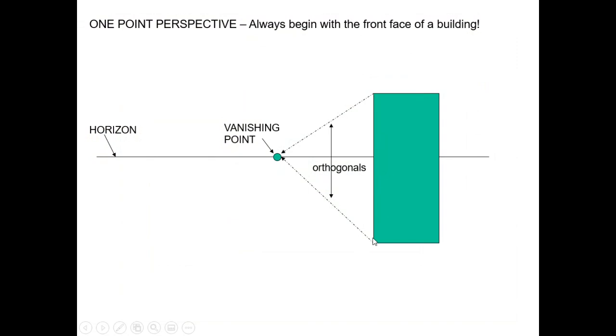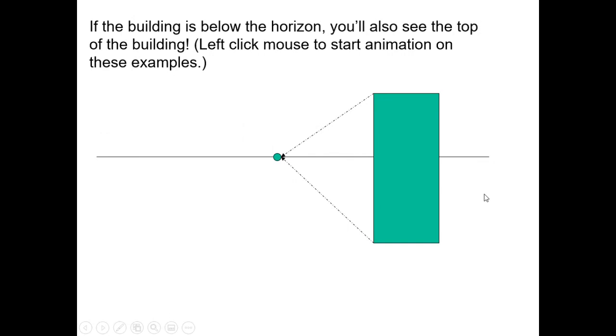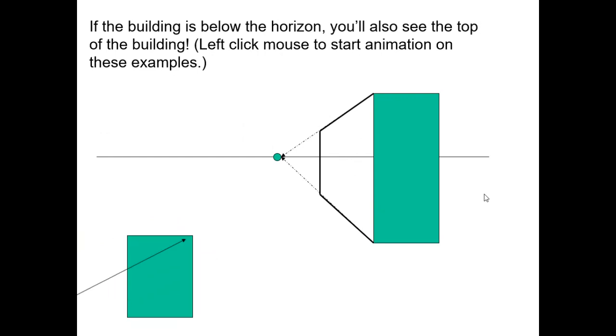From the top left and bottom left corner of that rectangle, I'm going to draw guidelines back to my vanishing point. If you imagine this as a building, it's as if I'm looking at a fairly tall building. Its height is above my eye level, but it's resting on the ground. But if this is directly in front of me, the building is a little bit off to my right. Because the front of the building is parallel to me, I should be able to see it, but I should also be able to see its left-hand wall. To draw that in, I'm going to draw in a vertical line where the wall ends.